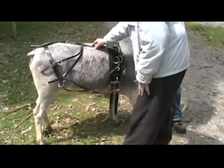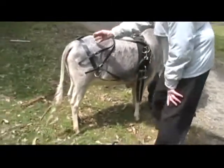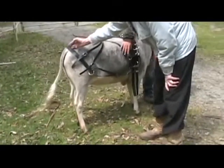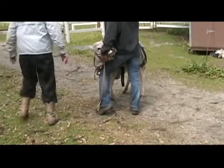This is going to be the hard part. Getting this over her tail and then getting her tail up over it. It'll get easier. You'll see. We'll show you. Thank goodness we have a camera operator to show you what it takes.